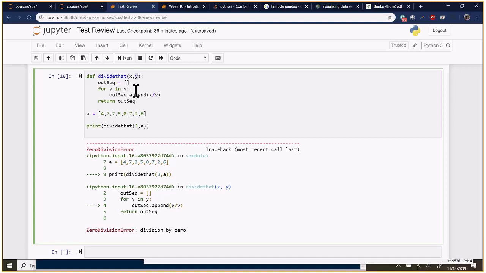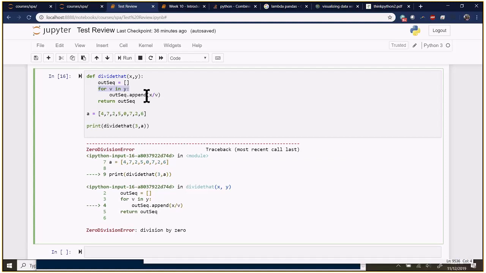Okay. And so what happens here is that I have an output sequence, which is I'm just creating what right here? An empty list. Yep. So what does this do? What does a for statement do in Python? When I say for blank in blank, say it in English.